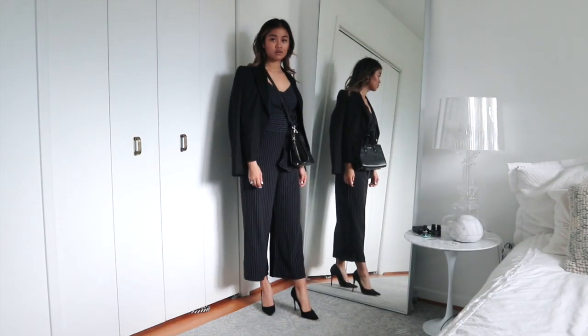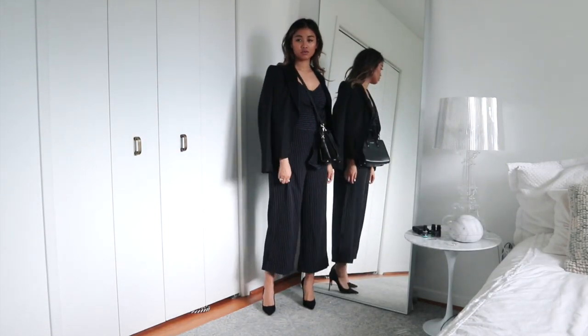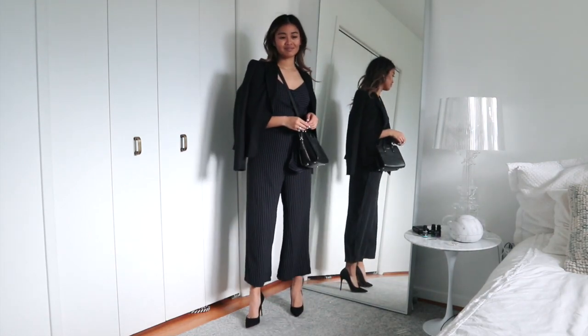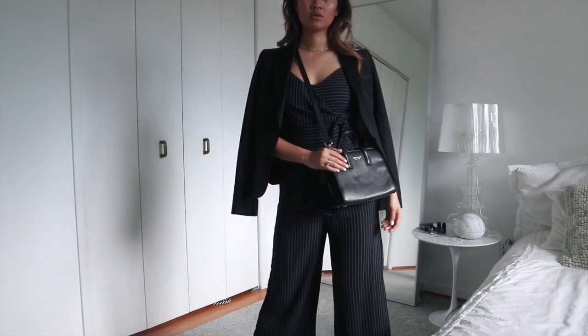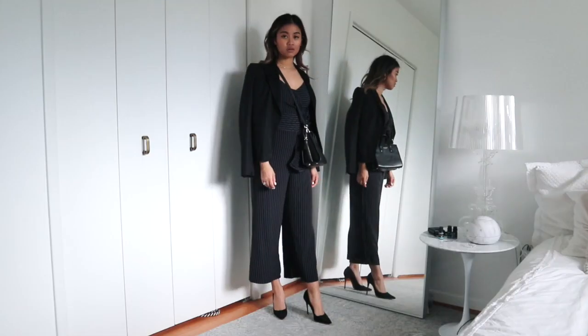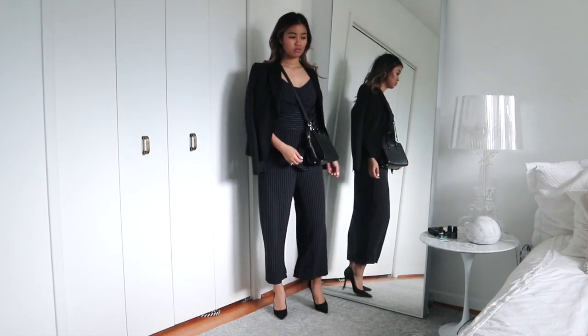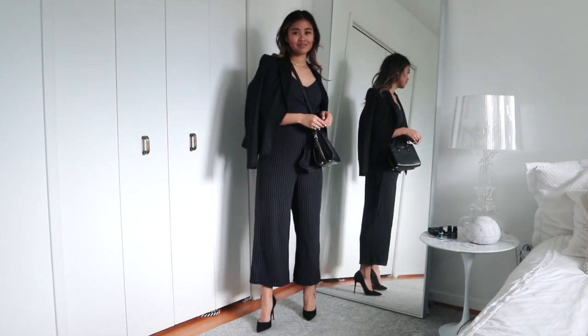The last outfit is very simple. She is wearing a men's pinstripe-inspired dress with buttons. I didn't have anything like that, but I love the pinstripe trend, so I wore a pinstripe jumpsuit from Shein with plain black pumps and the blazer from the pantsuit look. I love this look — it's something I would wear in a more casual office setting, definitely something you can wear to a bridal shower or anything where you have to get a little dressed up but still want to stay comfortable.